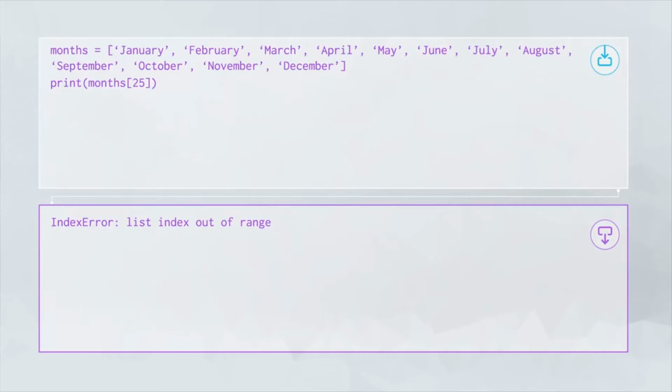If you attempt to access an index in a list that does not exist, you will get a list index exception. This is Python's way of telling you that you are trying to access an index that is not in the list. Since the index 25 does not exist, we received this error. Getting index errors is quite common, especially if you're not used to indexing in Python. You might get these errors quite a lot in the beginning. The most common reason for getting an index error is using an index that's off by 1. But there may be other reasons why you would get such an error. It is always a good idea to use the print function and debug with a small example. This can tell you if your indexing is off and by how much.